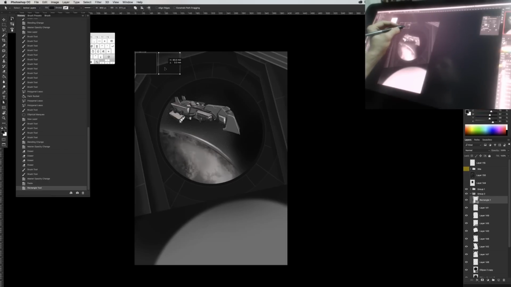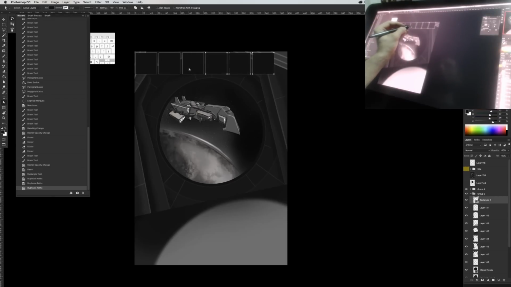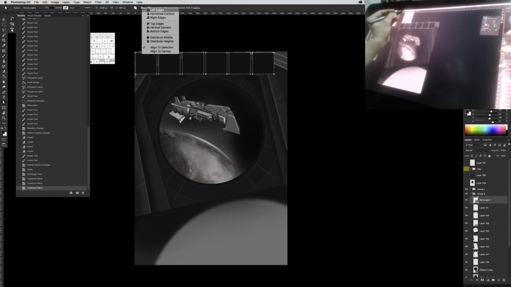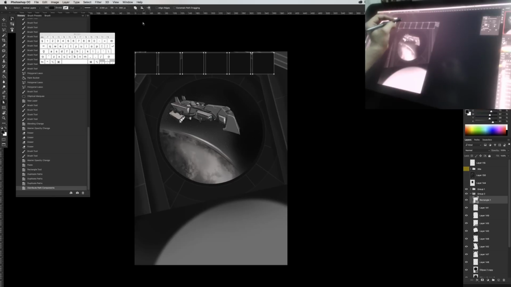And then just copy it. And I'm just holding down Alt and moving them. But you see, now that I've got them all selected, I can distribute the widths. There we go. Now works fine.